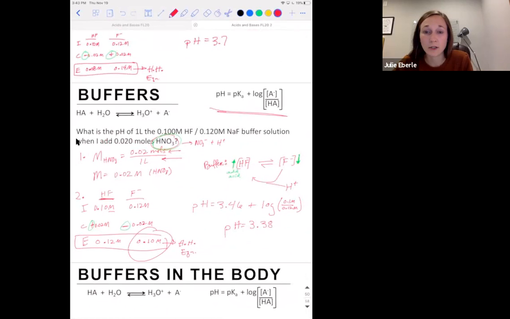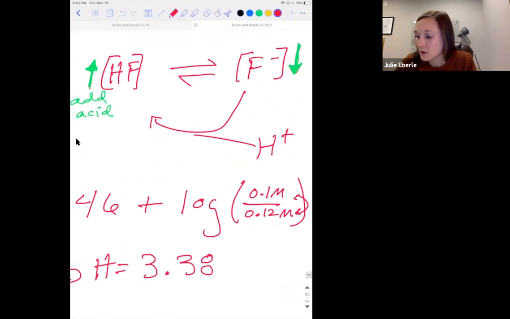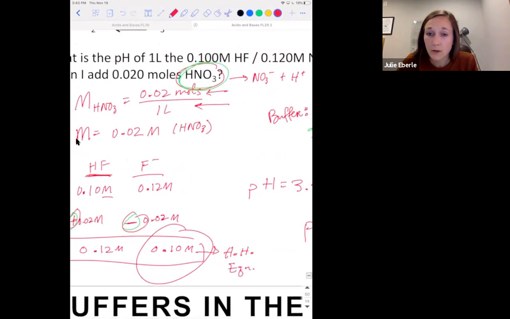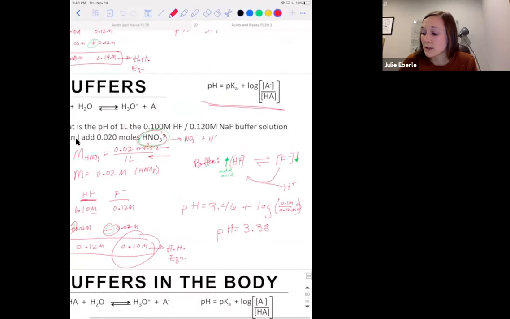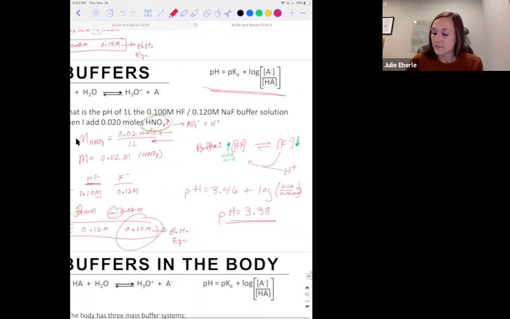Great. That's a great question, because that is one of the number one things people do. Either they'll flip the concentrations when they plug them into the equation, or they'll get these signs wrong. They'll plug in plus and minus the wrong way. There's all sorts of little ways. But anyways, you see the overall pH dropped a little bit. That's what acids do, but not by a lot. This was a really strong acid that we added, and the buffer kept it relatively, I think it dropped by like 0.08. So that's pretty good.